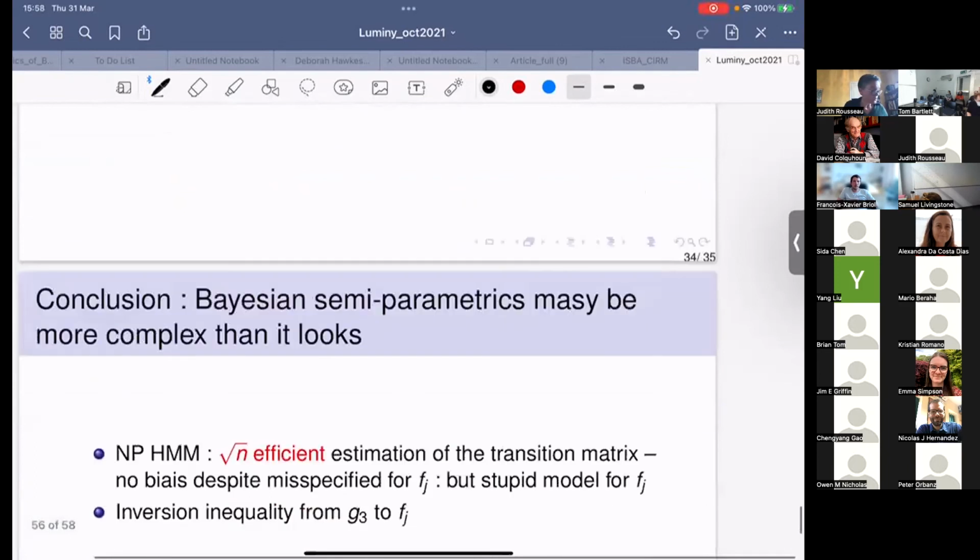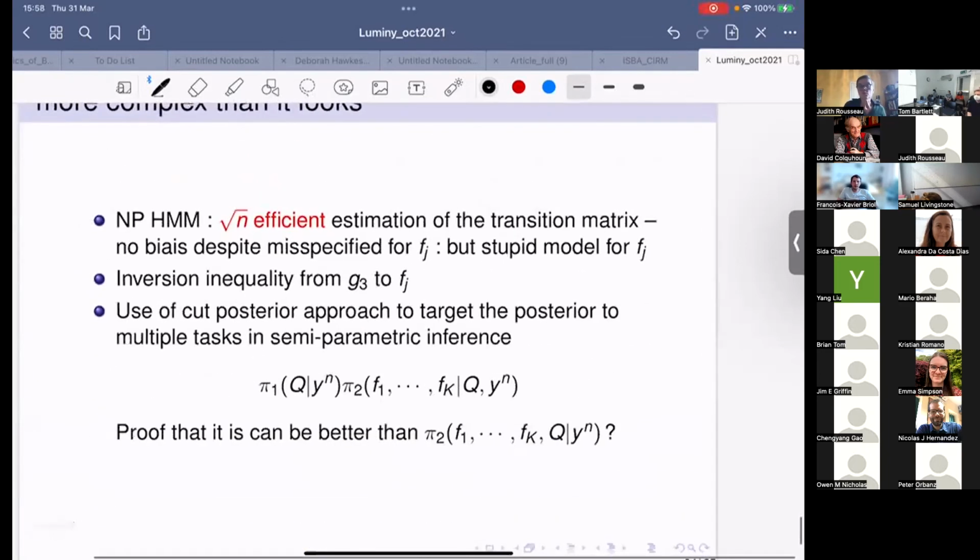So now, conclusion. I'm going to go fast. The general story is about cut posterior. I'm not saying that we should always use cut posterior for semi-parametric inference. What I'm saying is that if you are interested in various aspects and you know that there might be incompatibility, or it's very hard to find a prior that makes everybody happy, in a sense, the use of cut posteriors can be a way around the difficulty. Because then you can calibrate it so that you're good for one part of the parameter, let's say Q, and you're also good for another part of the parameter, which is F, and for reasonable functionals of the two.